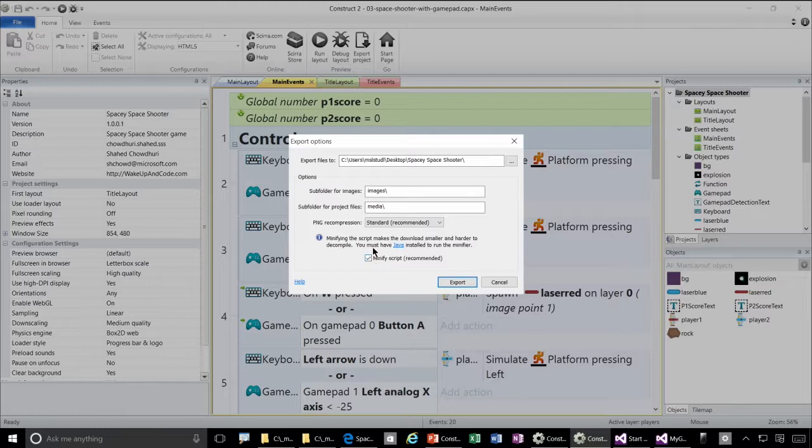It does use Java apparently to do the installation. I've noticed in the past sometimes this would just fail if you didn't have the right version of Java installed. But in newer versions, I haven't noticed any issues, and I just leave that checked on. You might be wondering, well, what does minification do? It just uglifies your script, and that's actually a real term that I've seen in the web world. If you uglify or minify your JavaScript files, it takes away all the white space. Basically. Yeah, so basically it condenses everything.